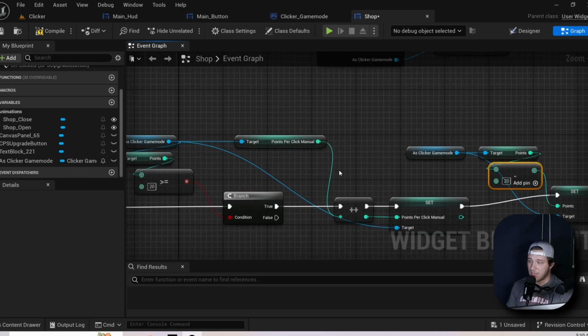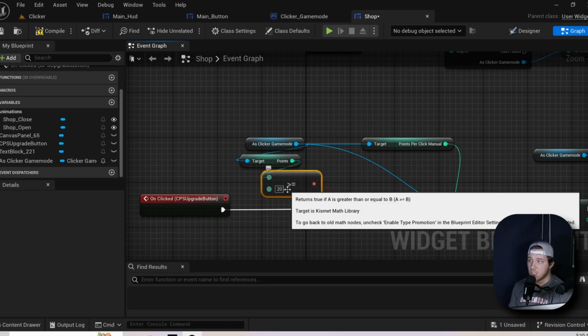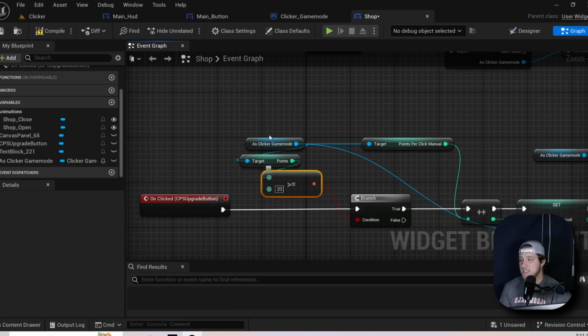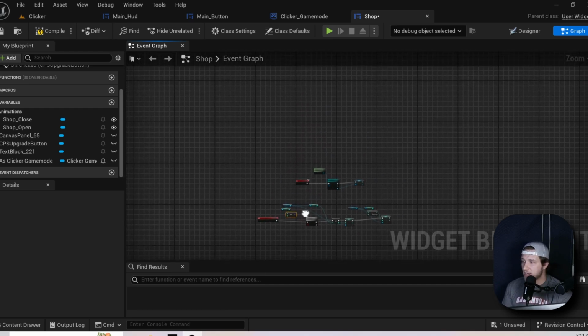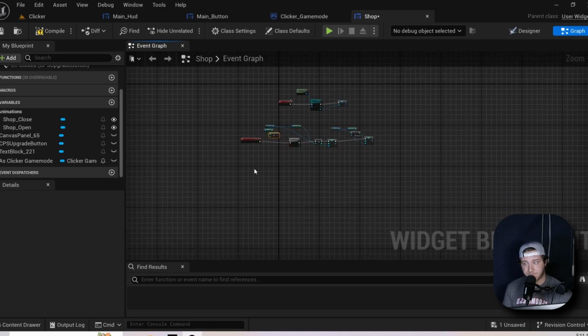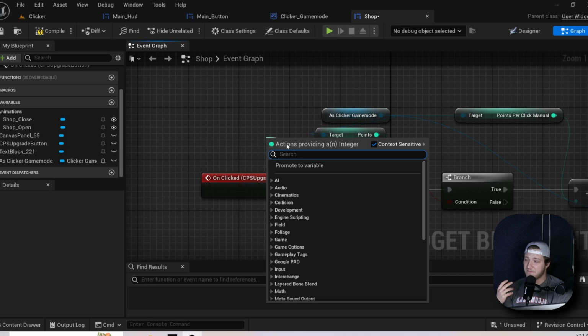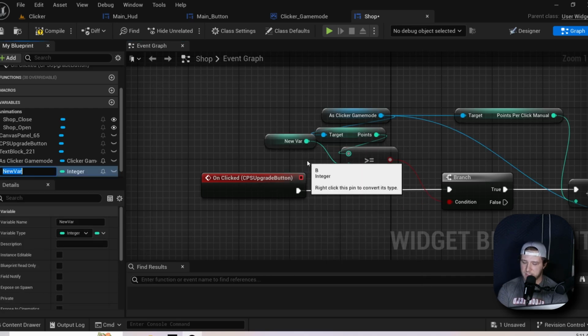Now, this is what I mean by we're hard coding. We're manually putting in a number here or here. So let's say a month down the line, once you get done adding a bunch of crazy stuff and you want to change the prices of something, you can't change it unless you come into the actual user interface and try to find this number somewhere. And let's say you have an entire event graph full of code. It's going to be kind of hard to find that. Probably best to actually promote this to a variable. So we can go ahead and, I guess, do that.